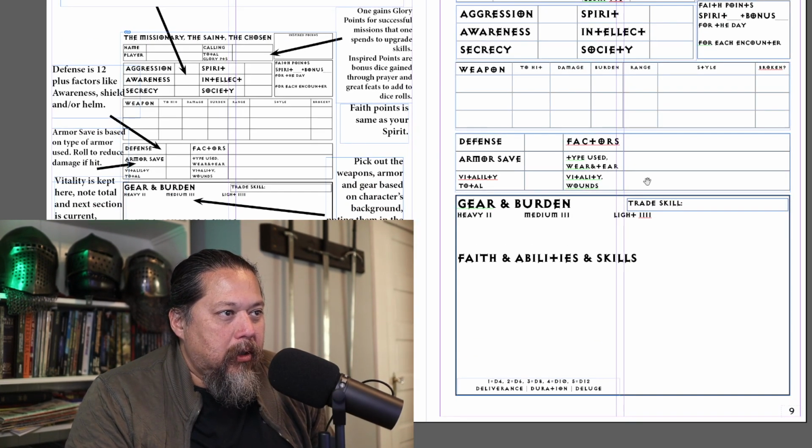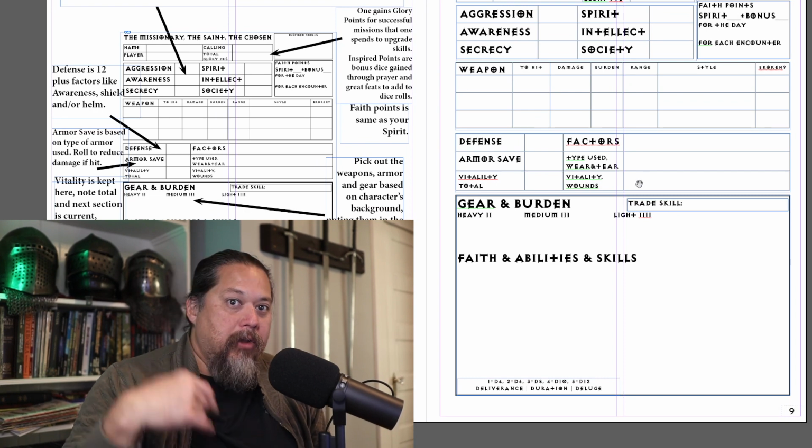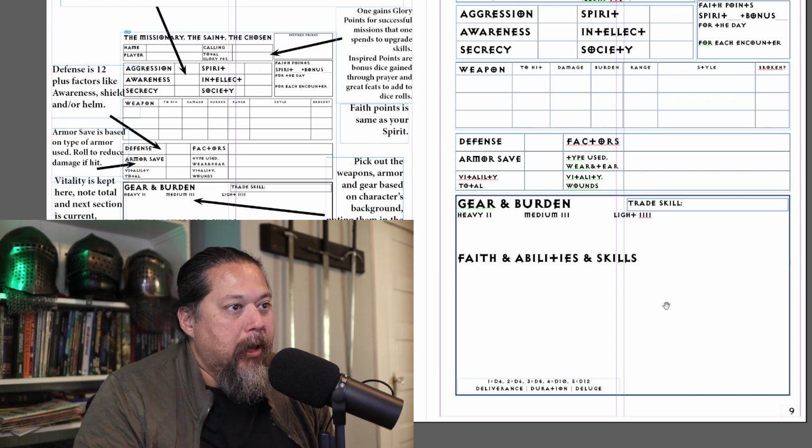Vitality is the total, and then you can also get wounds, just so you know. So if you get a nat 20, you can get a critical wound. But anyway, I'll go into that another time.